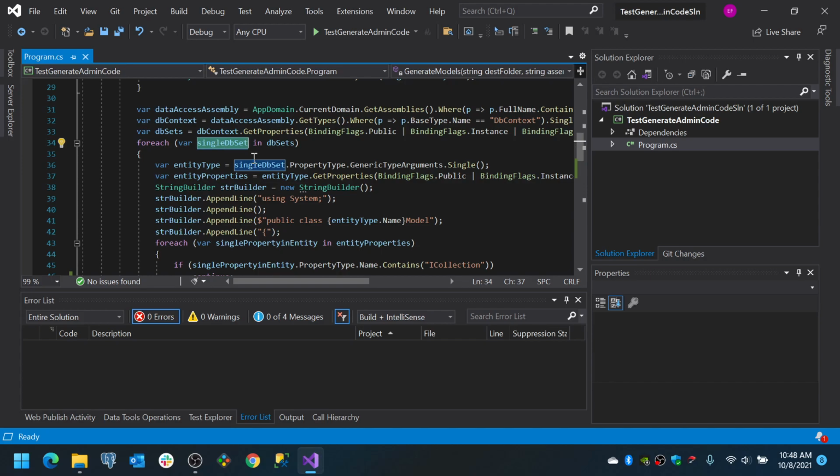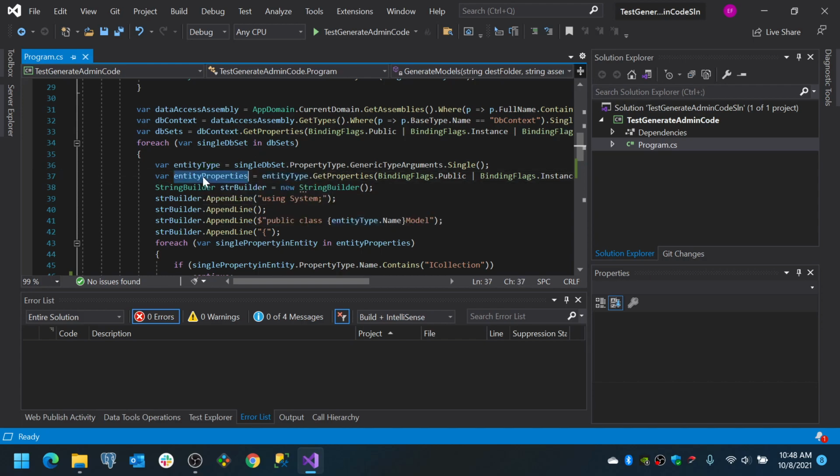So basically, we get the property type for that property, and we get the generic type argument, since we know that these DbSets in this case are only using one type. I use Single, and this will give me the entity type, which is the usual entity name or type that you use when you are coding in Entity Framework, right?